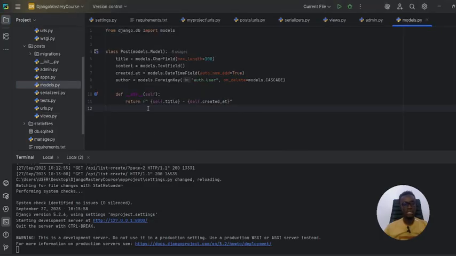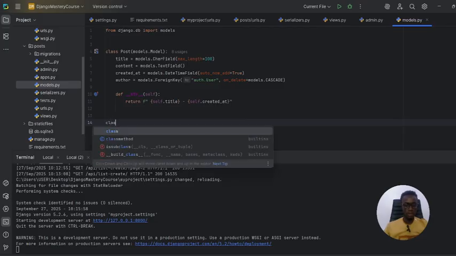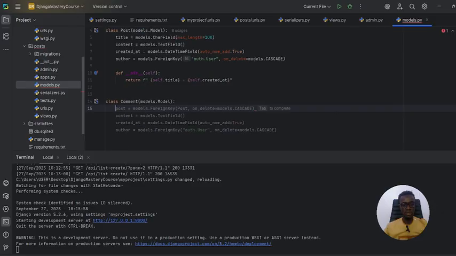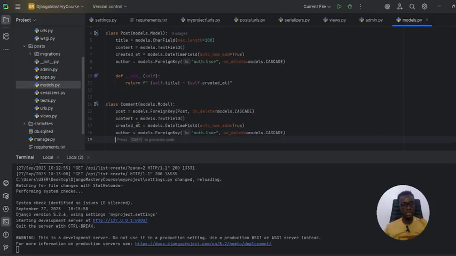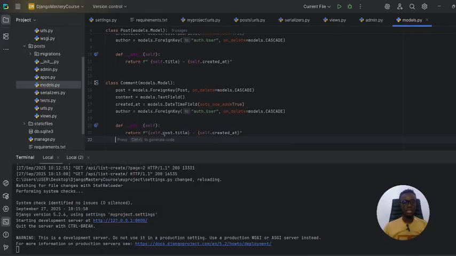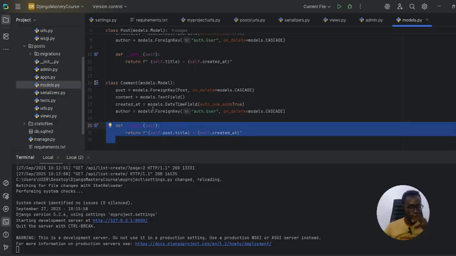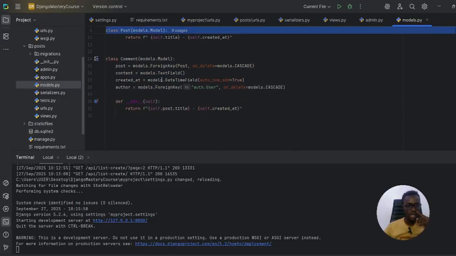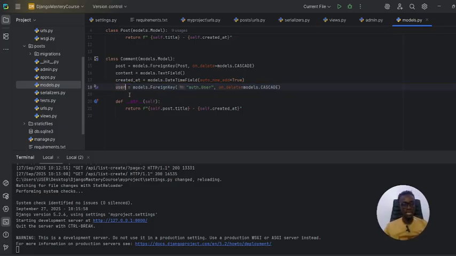We're going to create an additional model. We're going to create a comment model. And this comment is going to have fields like post, then the content, which is the comment, then the author. Then we're going to have the title of the post returned as the string. So this becomes the comment table for this post, pointing to each user. Let's have this as user instead.